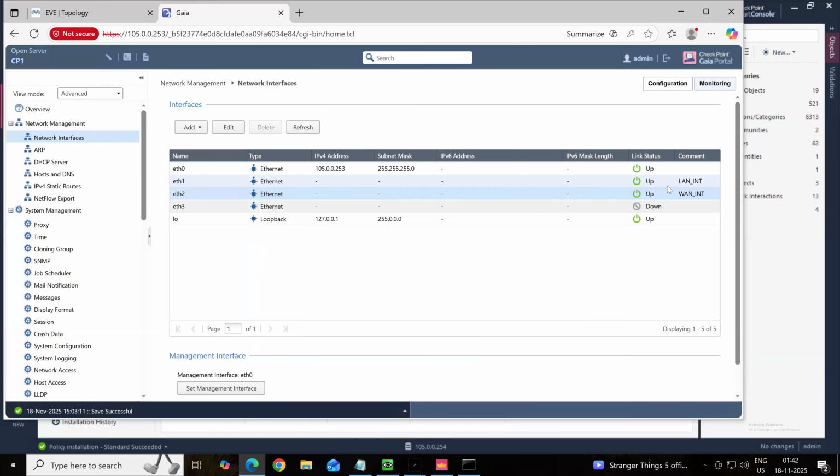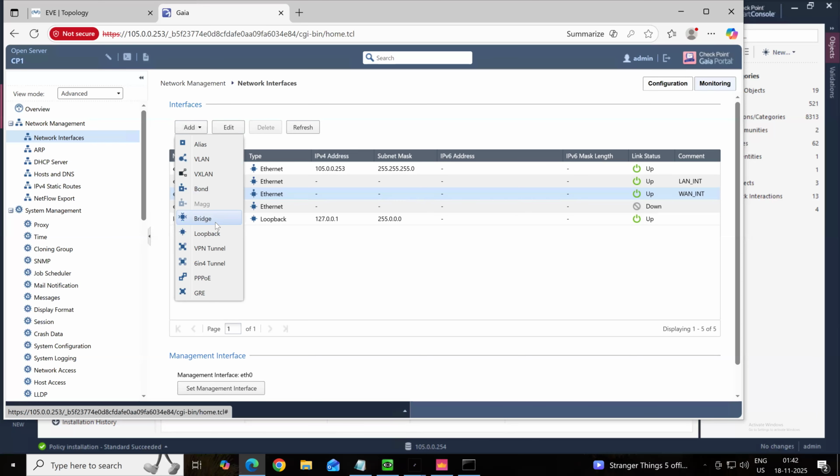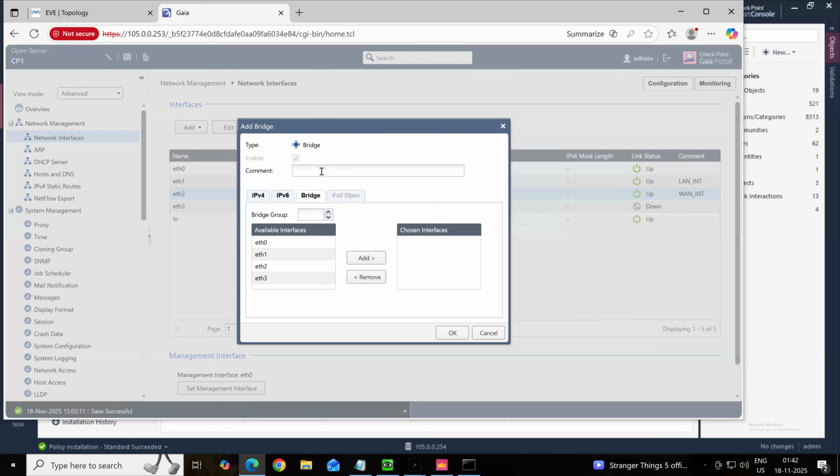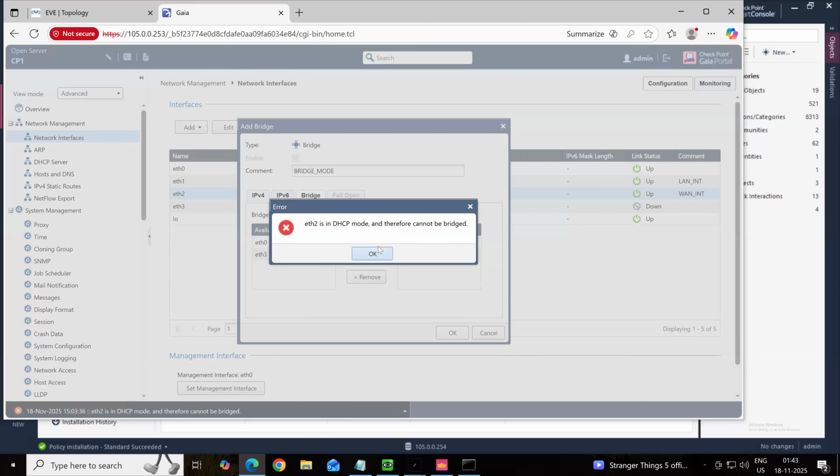Two interfaces show up here. Now I'll go to add. I'll go to bridge mode. I'll say bridge mode. Add these two interfaces and give some number as the bridge group number.